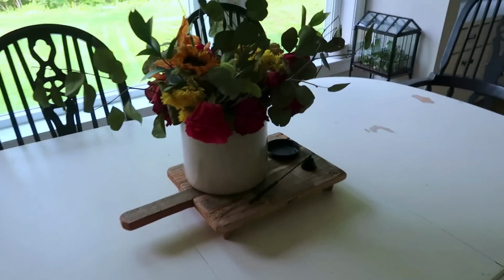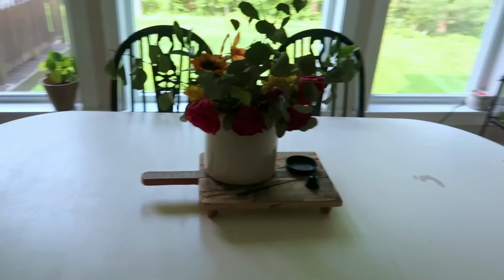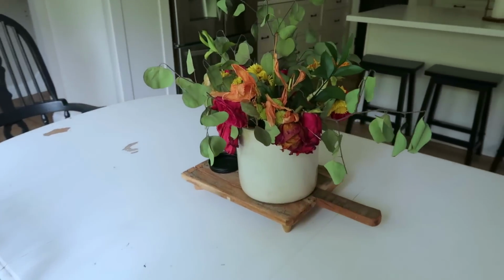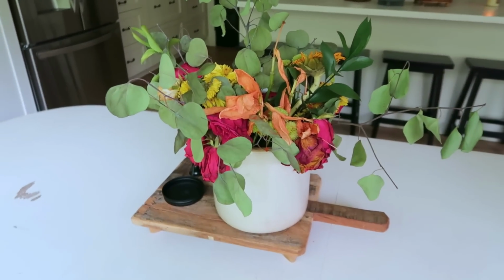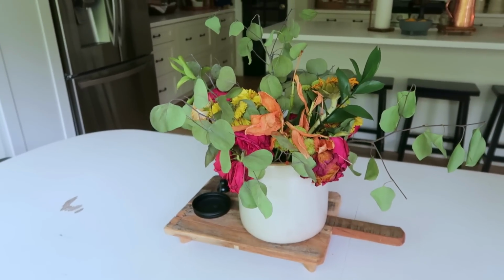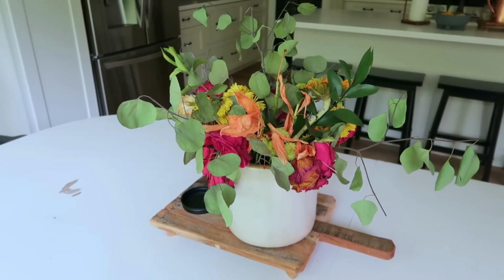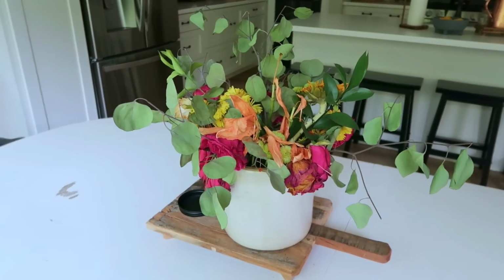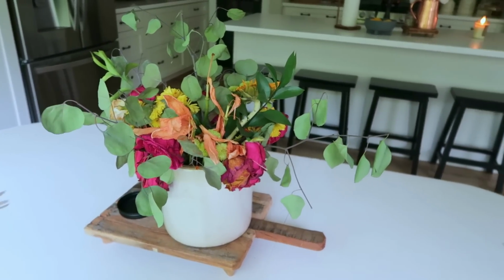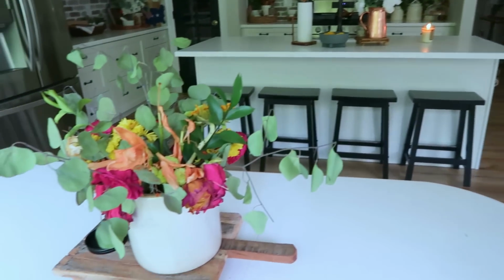So forgive me for the lighting, but the first thing I wanna start with is this crock here in my dining room. Let me try to get it from this other angle where the light is coming in this direction. But as you can see here, these flowers have lived their last day. It's time for them to go. It was just a beautiful bouquet from the grocery store that was actually gifted to me. And then I did pick up the eucalyptus to add in there. I just feel like that makes everything feel a little bit more elevated. So we're gonna empty this out and my plan is to put those new hydrangea that we picked up into this crock. So let's see how that looks.